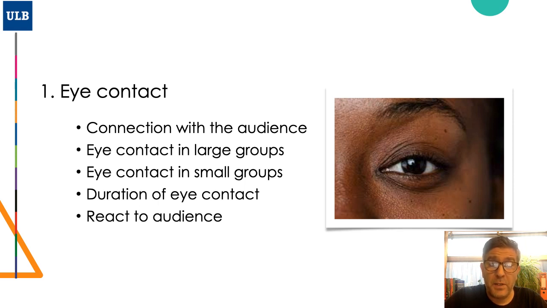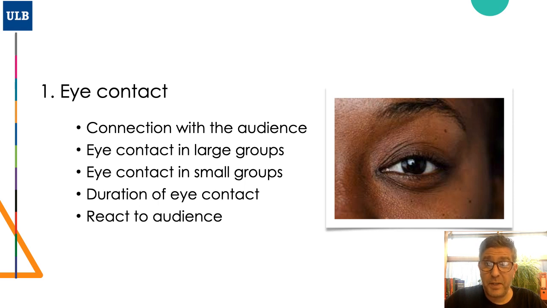Being well prepared means you spend more energy and focus on the connection with the audience and less time thinking about what to say. Avoid being too intense with your eyes. Be friendly. Your facial expressions should be relaxed. If you're speaking to a big group, try and divide the group into 3 different sections in your mind. Pick someone in the middle, someone on the left, and someone on the right.